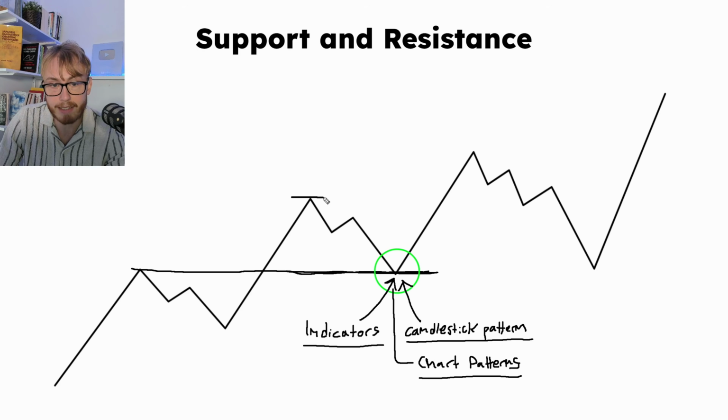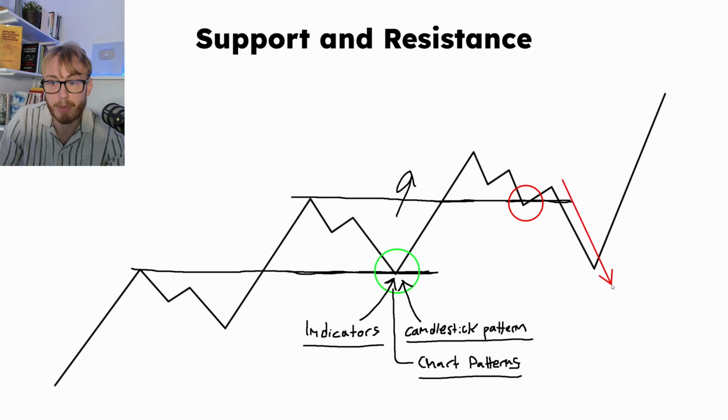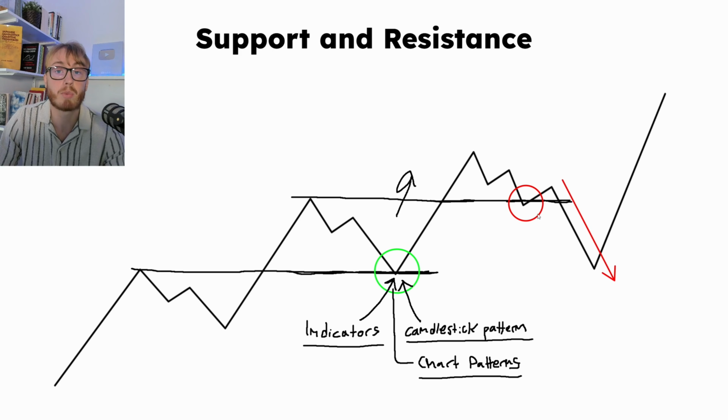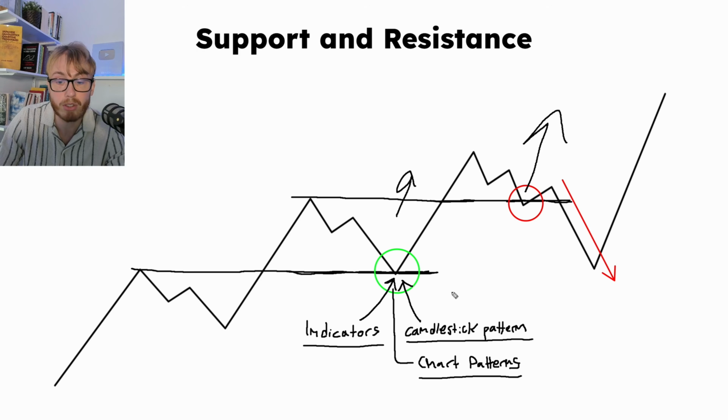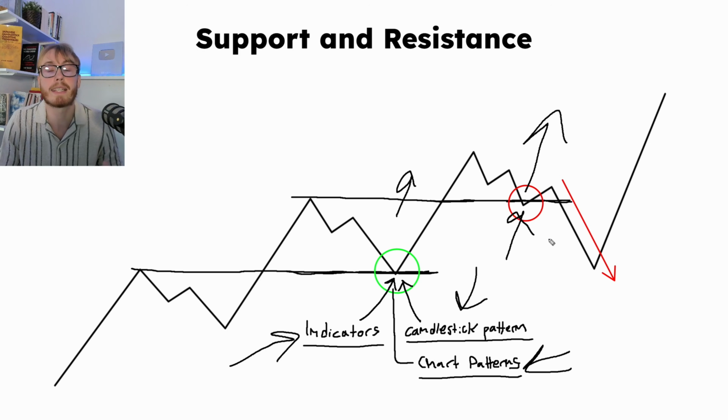If we take a look at this next break of the high, you can see we broke the high right here. So now we are looking out for this resistance to flip and become support. So you can see that right here we had another potential buying opportunity. But in this case, the price broke in the opposite direction, and this would have led to a losing trade. And here it's very possible that we did not have any of the confirmations we talked about recently, which made this trade more likely to fail.